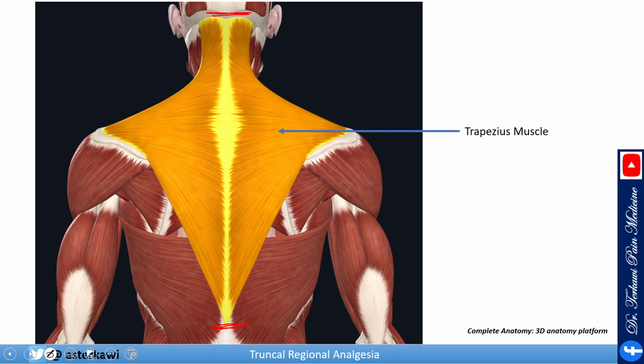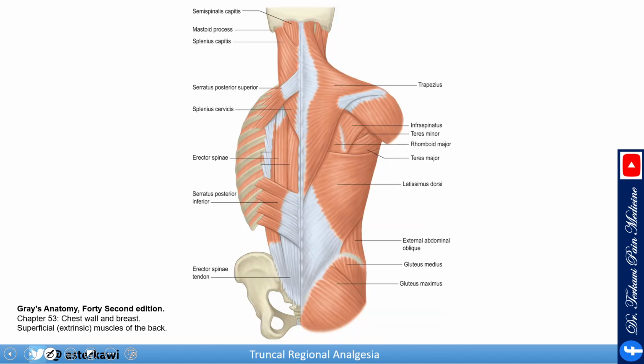When we have injury to cranial nerve 11, the spinal accessory, so we have a paralyzed trapezius, we get the classic picture that we remember from medical school of the winging scapula.